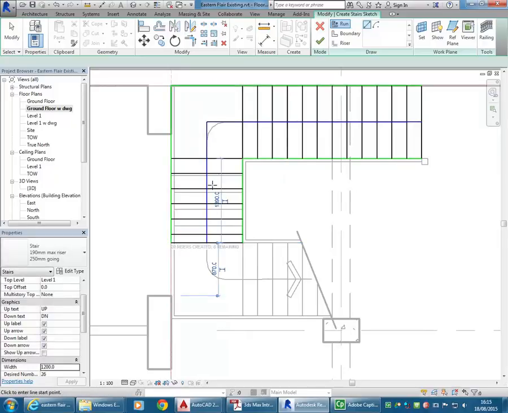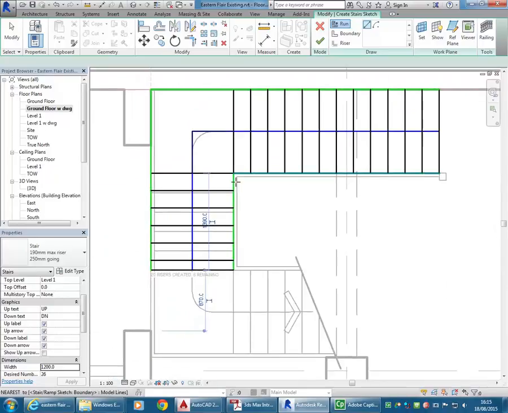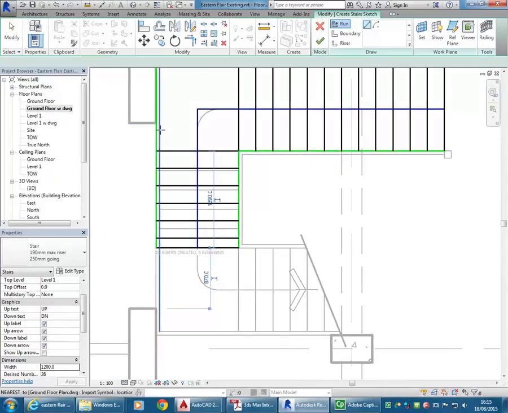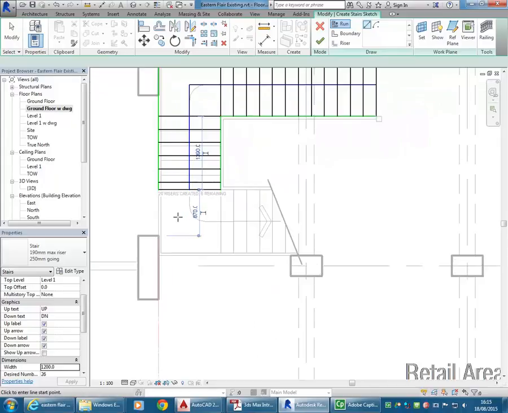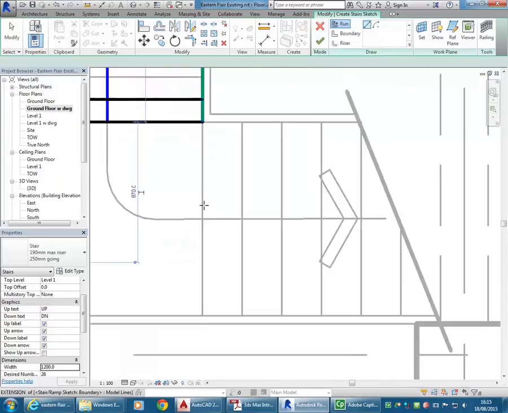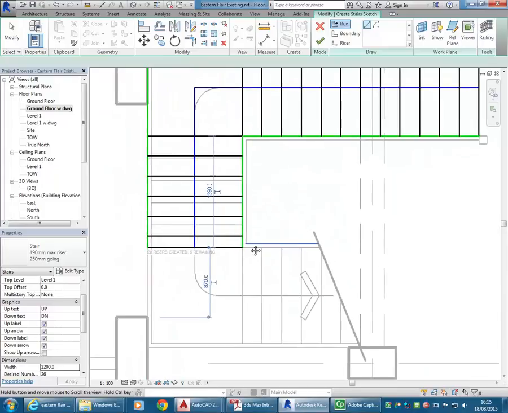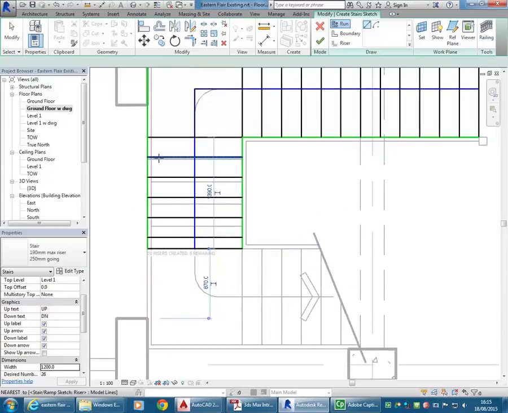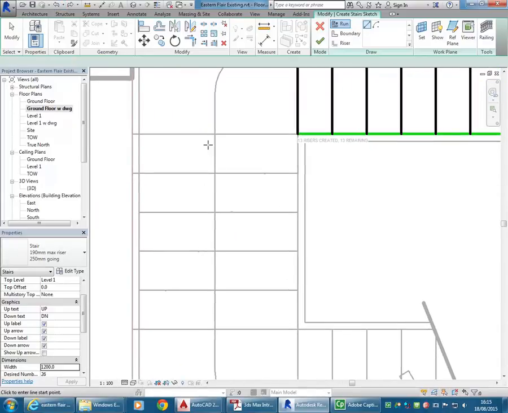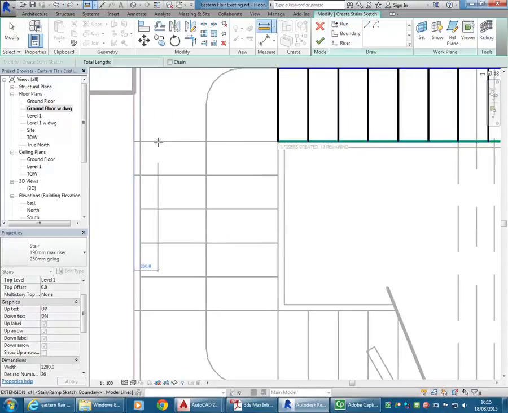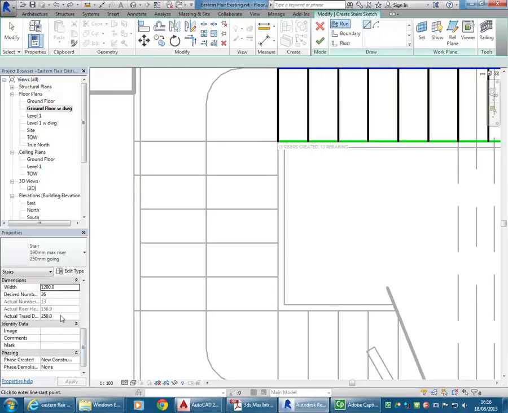and it should automatically put in a railing for you. Don't worry that it goes over the handrail here, that's how it should be. And again now the only problem there is the riser height, so the tread dimension is different there. So I'll undo that one and measure the tread. So the treads, that's right, are different size here. So 278. So back to run, and I can change the tread dimension in properties there to 278.